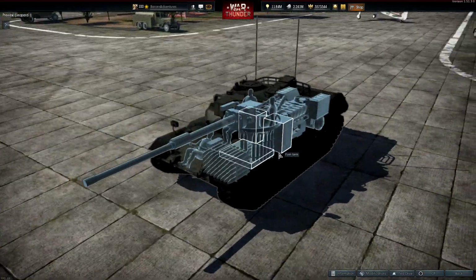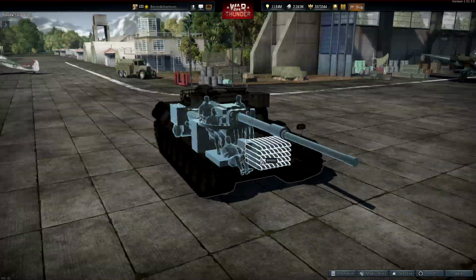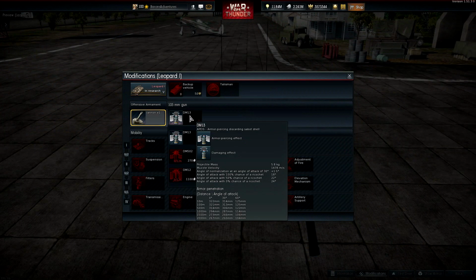Scary. Now this is a tank that, oh, well, that's kind of funny. 2 rounds in the back right there. So you shoot it in certain spots, this thing's gonna light up like a tinderbox. So we'll turn that off. We'll check out the mods because we want to see the shells, right?